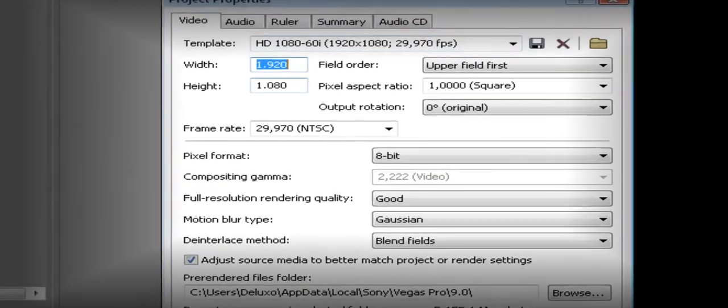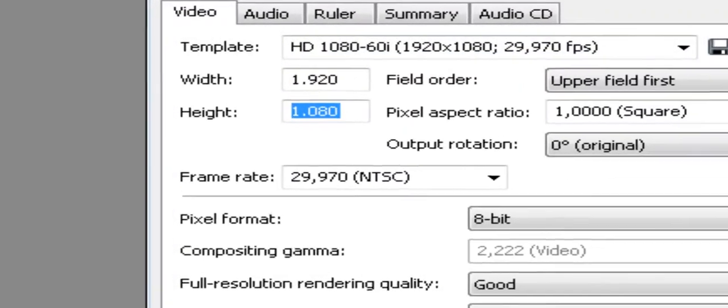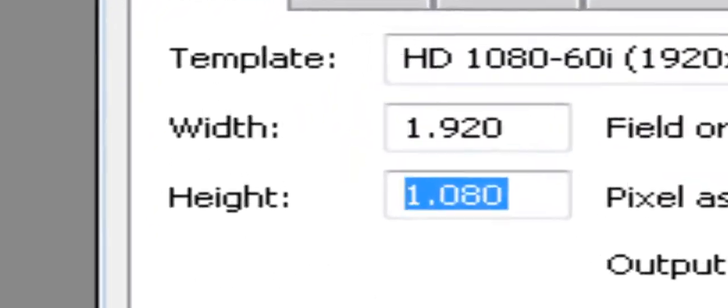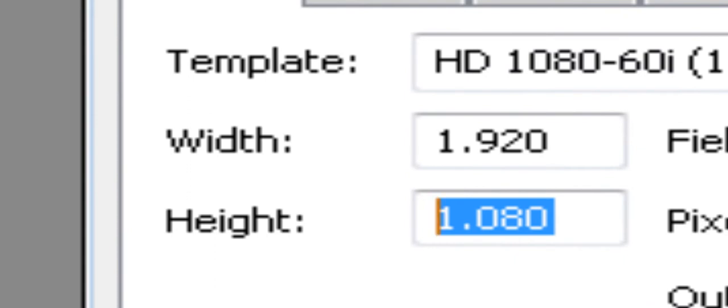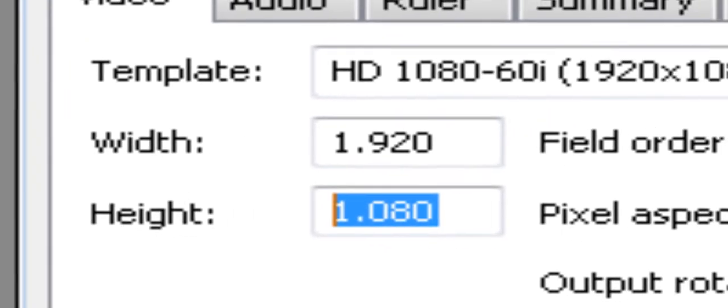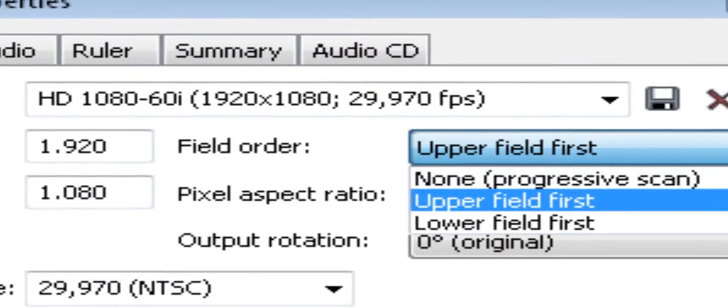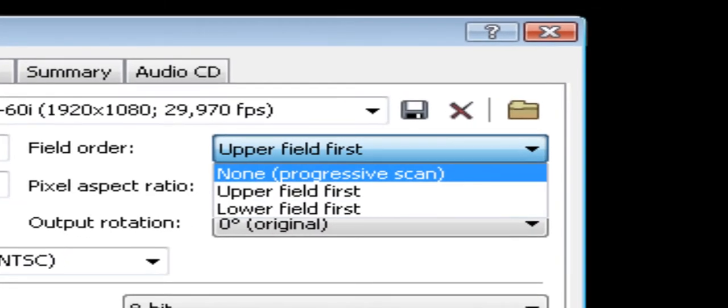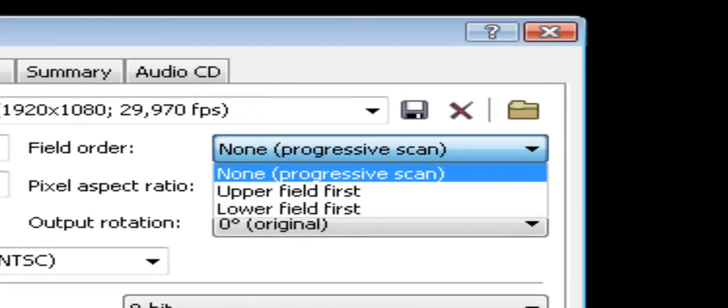This is the width and the height. You need to use the exact same resolution as your original footage, but as you can see, I don't have any, but we're going to talk about that soon. Then the field order, we're going to use none, because this is the best one you're going to have for movies you are making on the computer, and that's what we are doing, not creating movies from, for example, a DVD recorder or something like that, a camera recorder, of course.